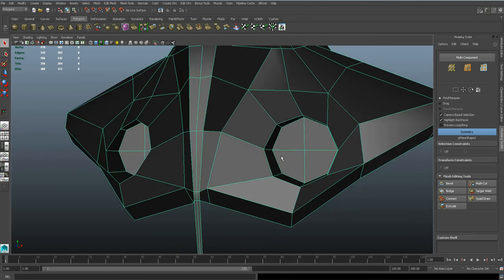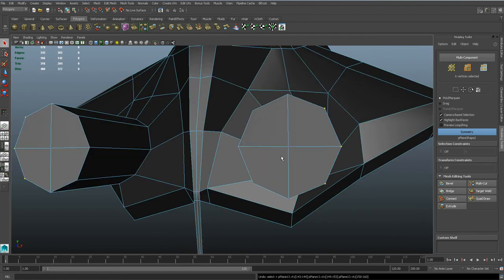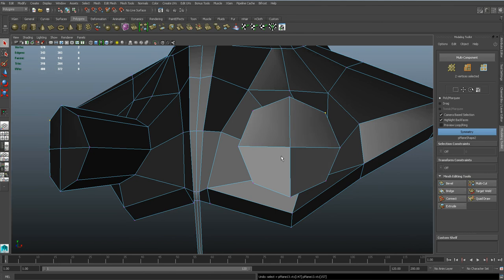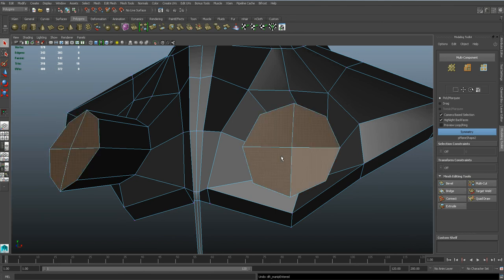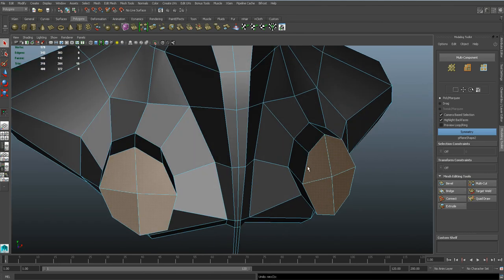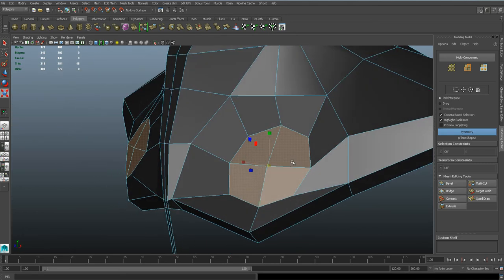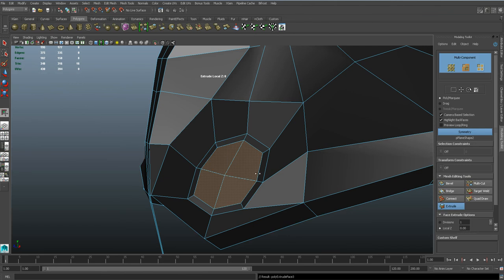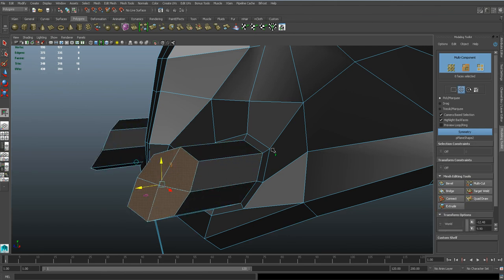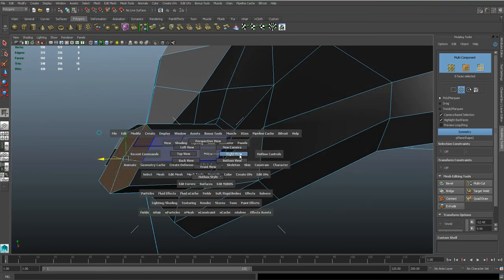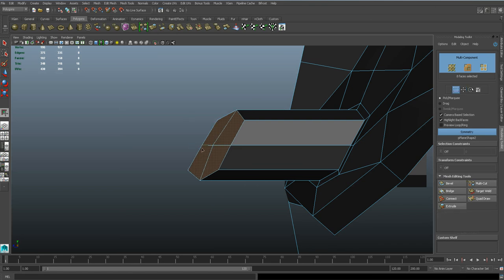But I messed something up, I see right now. So I'm gonna hit undo. One more time. There you go. So first I'm gonna shrink it down, and then I'm gonna hit extrude. So we have an actual border there, which I kind of want to have. So I apologize, I messed it up.